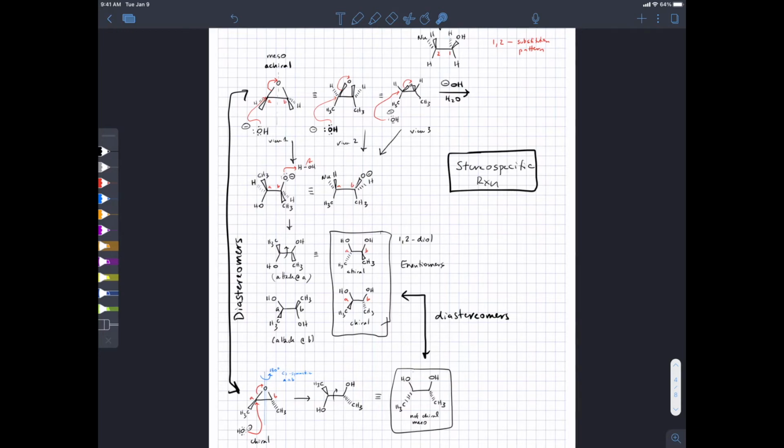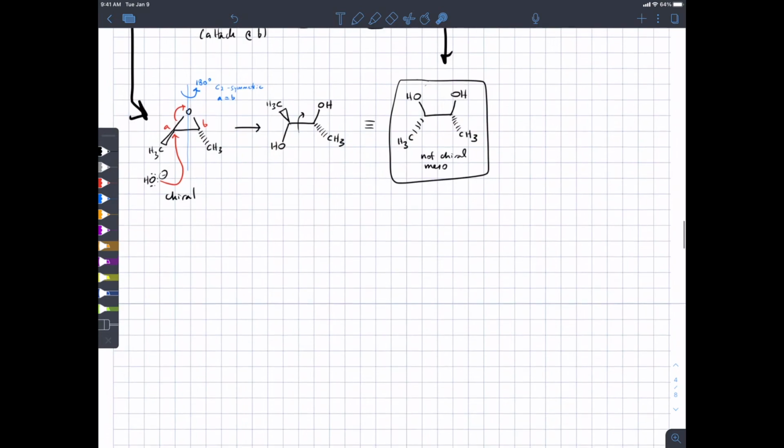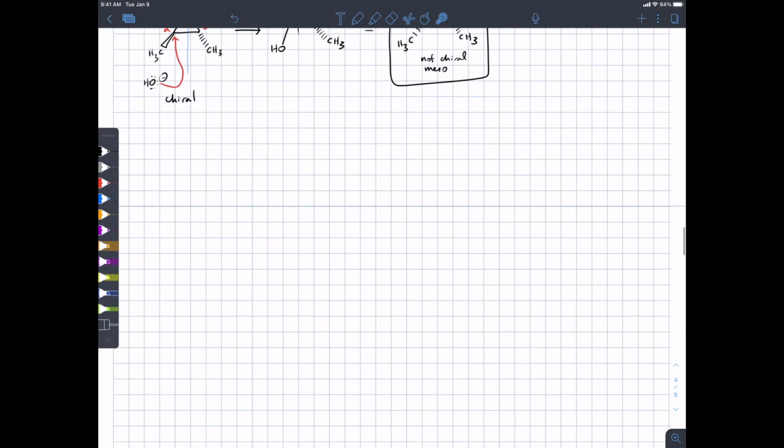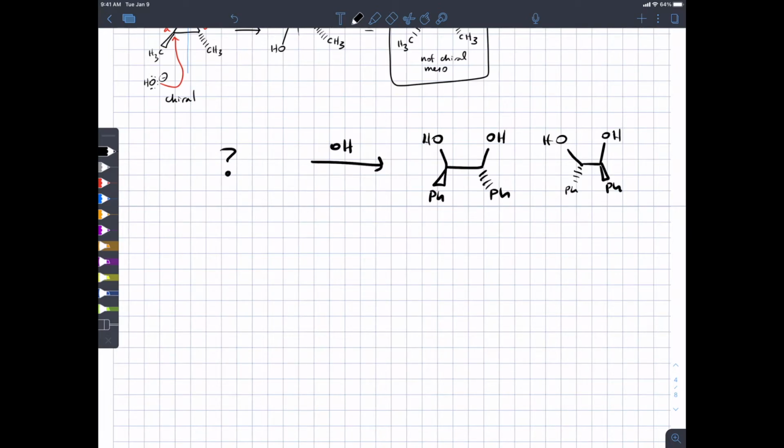That's really important because it tests so many things at once. And so it's easy for me to, for example, draw a diol product like this, plus its enantiomer, and say, okay, friends, what was the starting material?